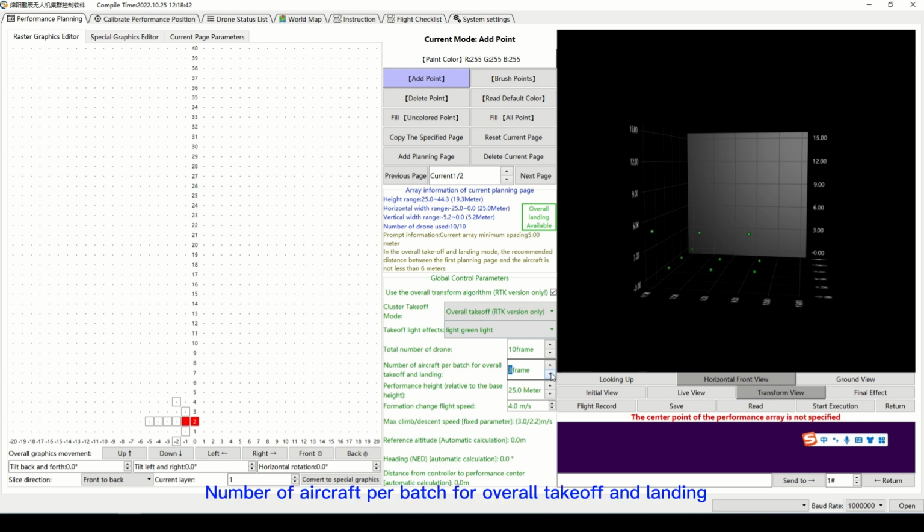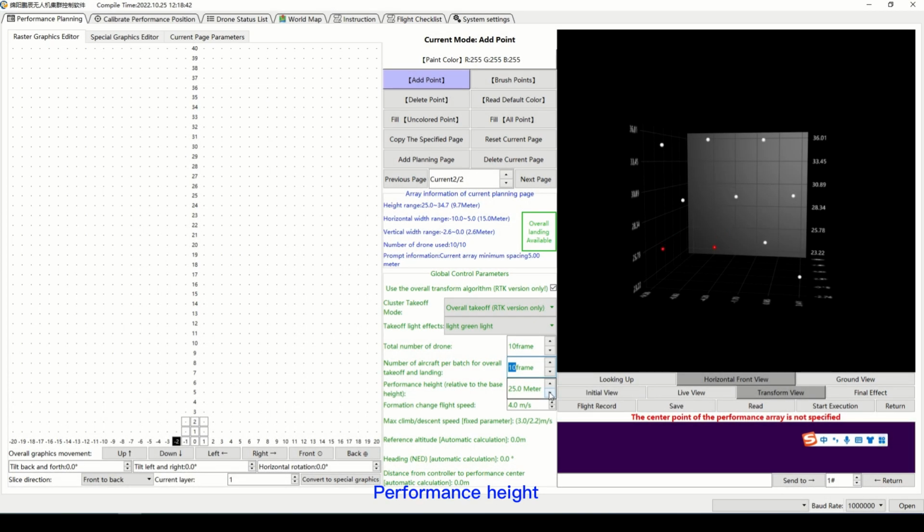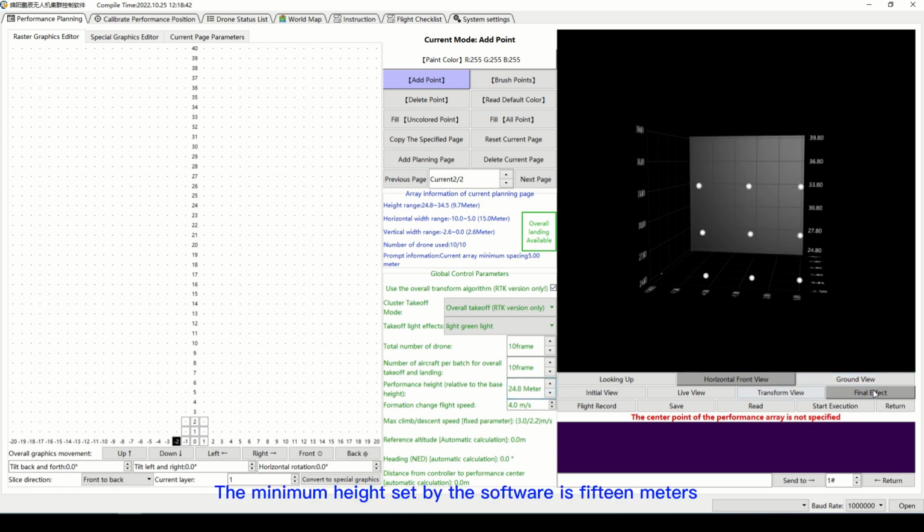Number of aircraft per batch for overall takeoff and landing. Software calculated minimum. Can only increase but not decrease. Performance height. The minimum height set by the software is 15 meters.